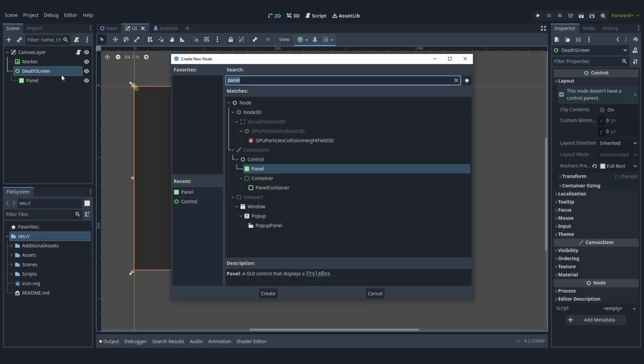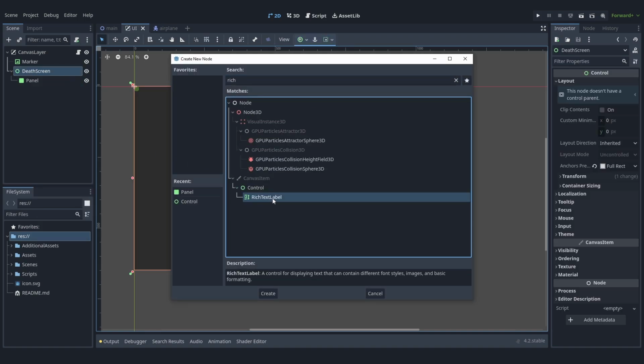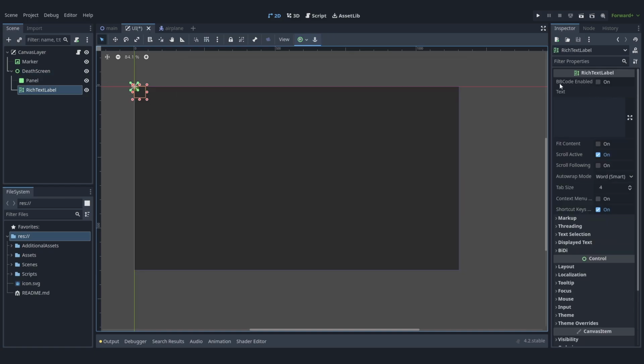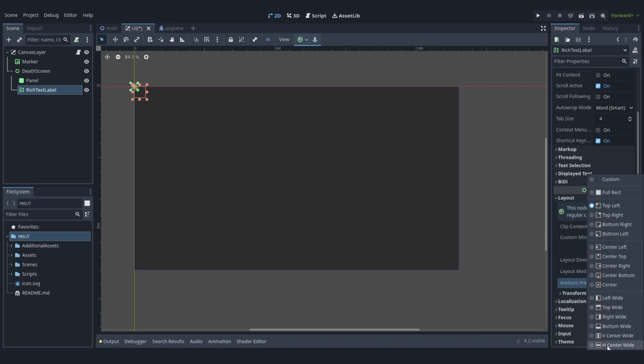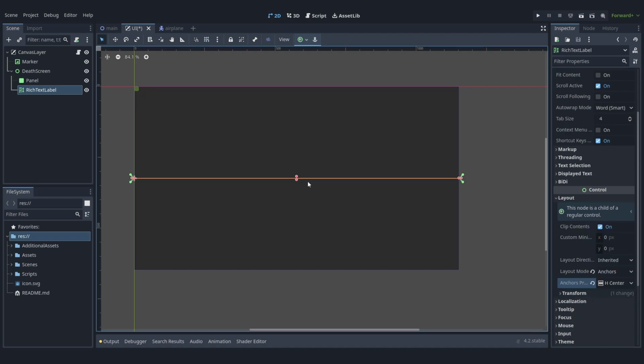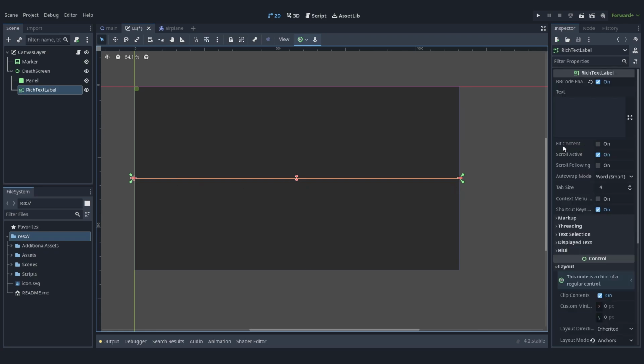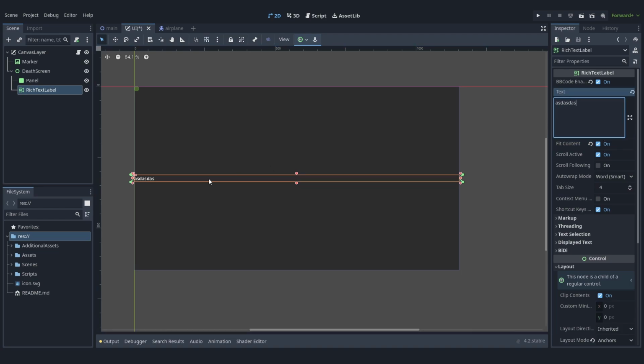And another thing which we will attach is a rich text label. And here, of course, we need to select BBCode enabled, since we want the text to be centered. And what I'm gonna do is just go down to layout once again, choose anchors and choose this one, HCenter Wide, which will be in the center and with the full width. Another thing we need to do is use this fit content, which will basically let the text always show. And in front, of course, we will always put center in the brackets, and then instead of random text, it's gonna be dead.